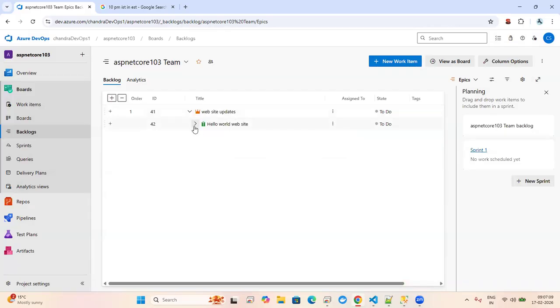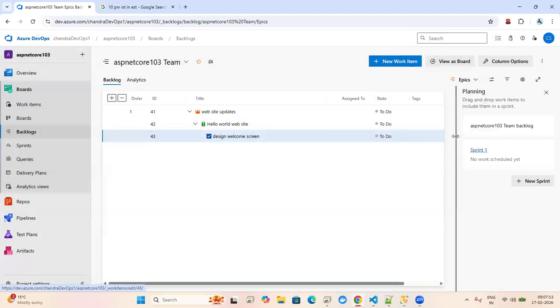Drag and drop here. It is not coming; you have to drop it down, not in the sprint.